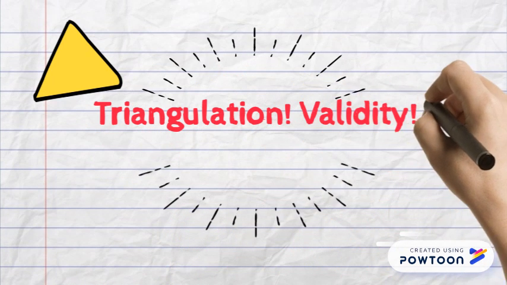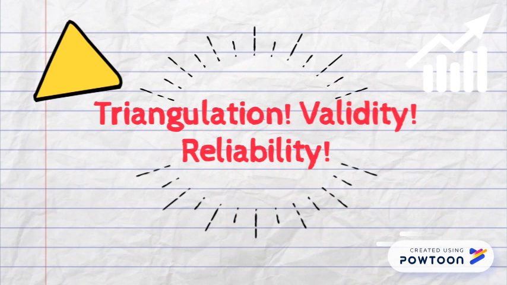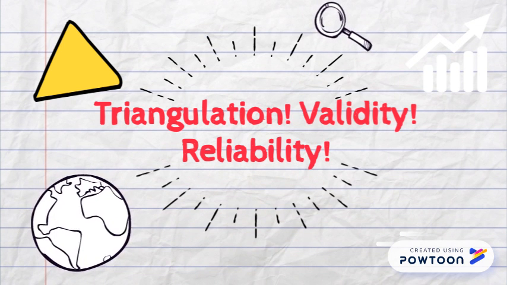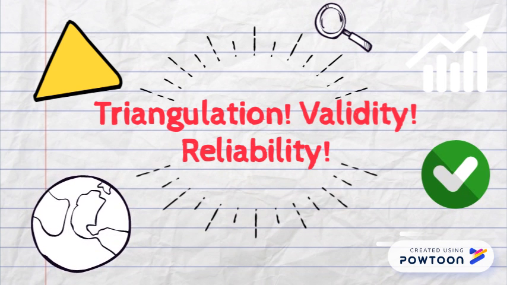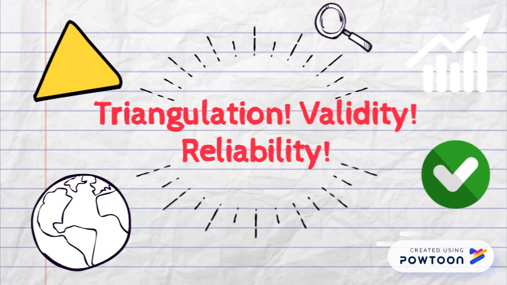Triangulation. All three data sources are built off of each other to help students improve their descriptive feedback. Validity. While collecting data, I told my students to respond and answer any questions posed truthfully. Reliability. I had all students participate in each data component of my research study.